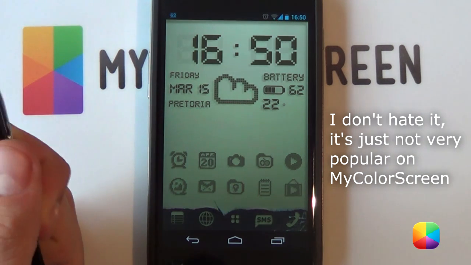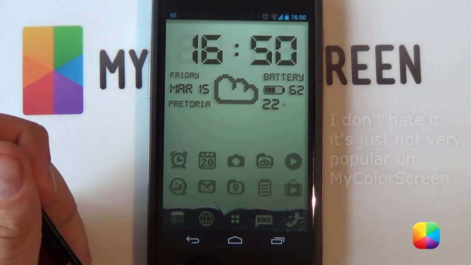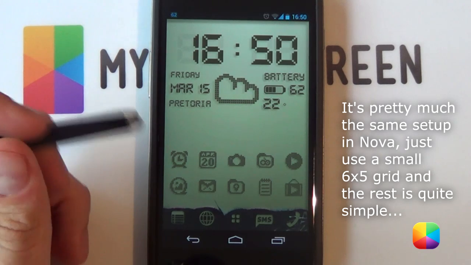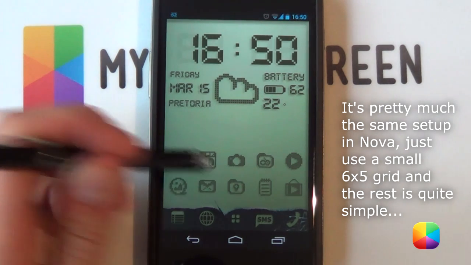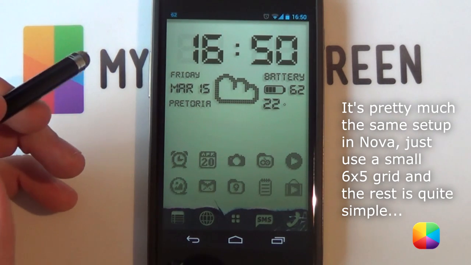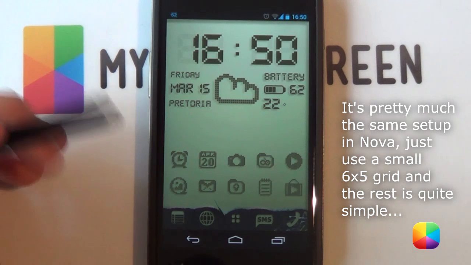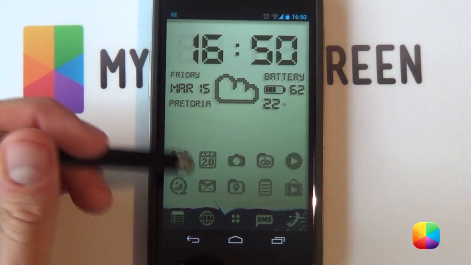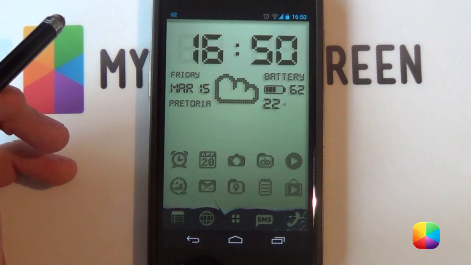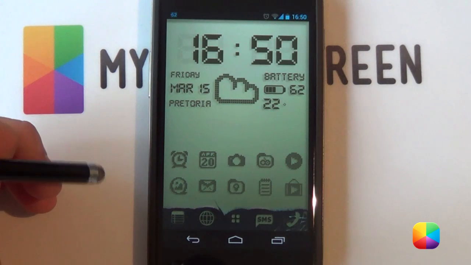So what did I do? Well, I did it in SS Launcher. So I'm going to be showing you how to do it in SS Launcher, but don't worry, you can still, like I said, do it in Nova Launcher as well as Go Launcher. Go Launcher will be easier just because you can do it pretty much set up like this, as well as include your LCD icon labels. So let's move on to SS Launcher.